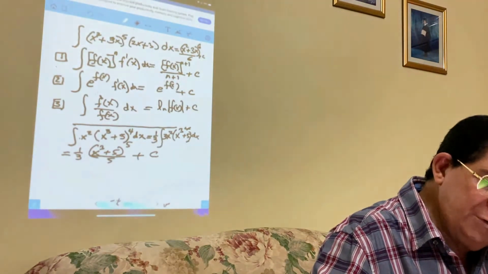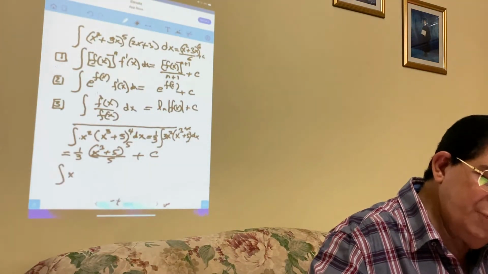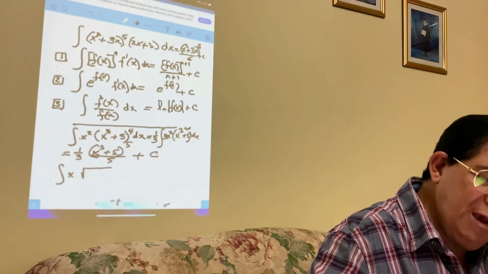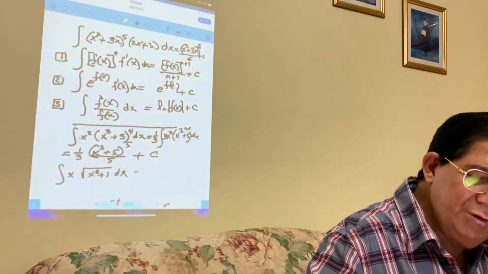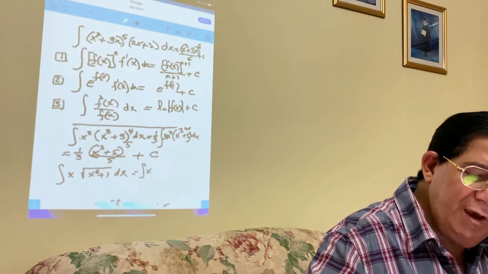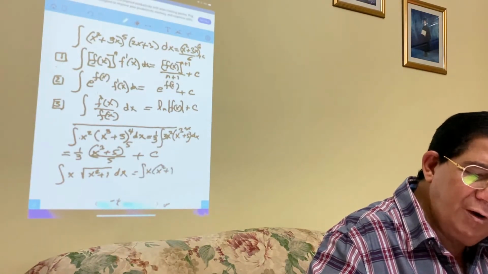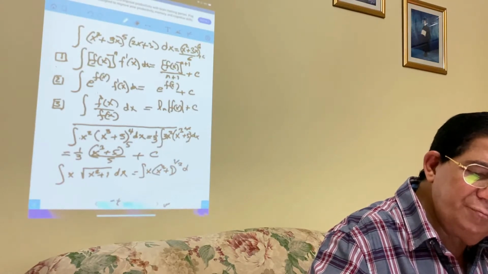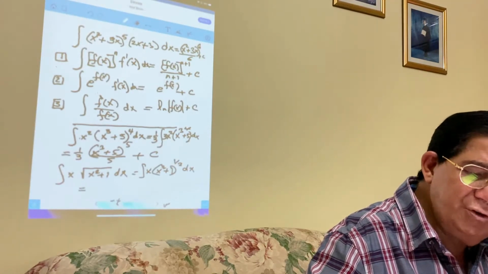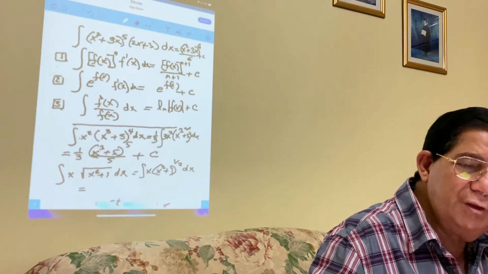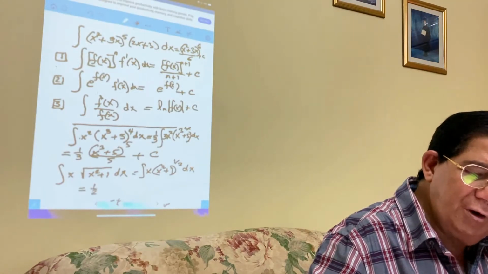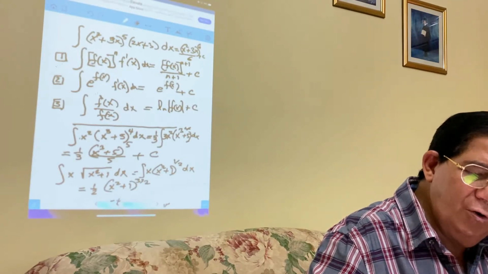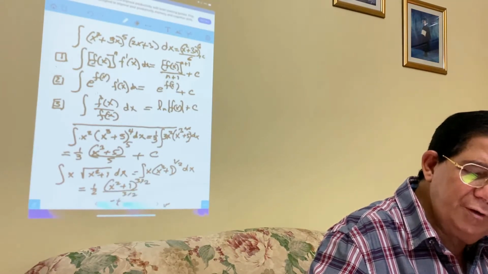Then we make it as a rule. What is that rule? If the differentiation is missing a number, in the answer we divide over that number. For example, what is the integration of x times the square root of x squared plus 1 dx, which means the integration of x times x squared plus 1 power half dx. The differentiation of this is 2x. The x is there, but the 2 is missing, so we write half in the answer. And we write x squared plus 1 power 3 over 2, over 3 over 2, plus c.